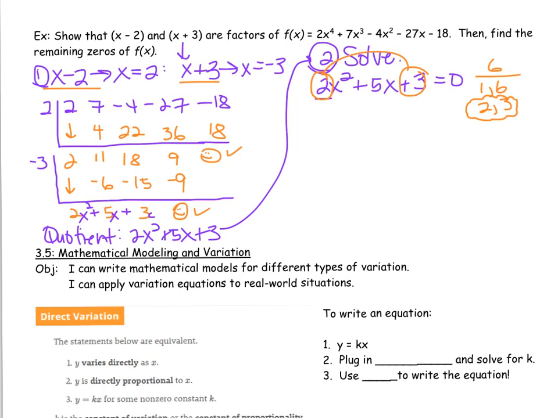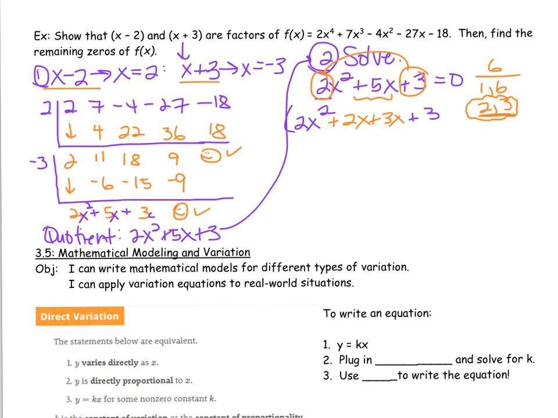Once you know that factor set, we're going to split the b term in the middle. We'll start with our 2x squared, our lead term. And I'm going to split the bx with the 2 and the 3 that we determined by writing plus 2x plus 3x. Together, they would make that 5x up above. And then I'm going to drop down my last term, plus 3. So notice in this step, we didn't factor, we just split the b term in the middle.